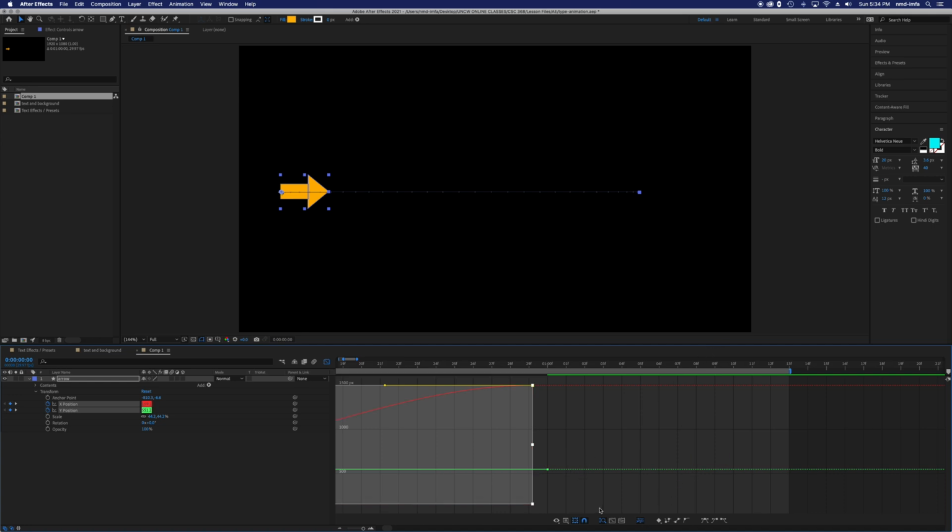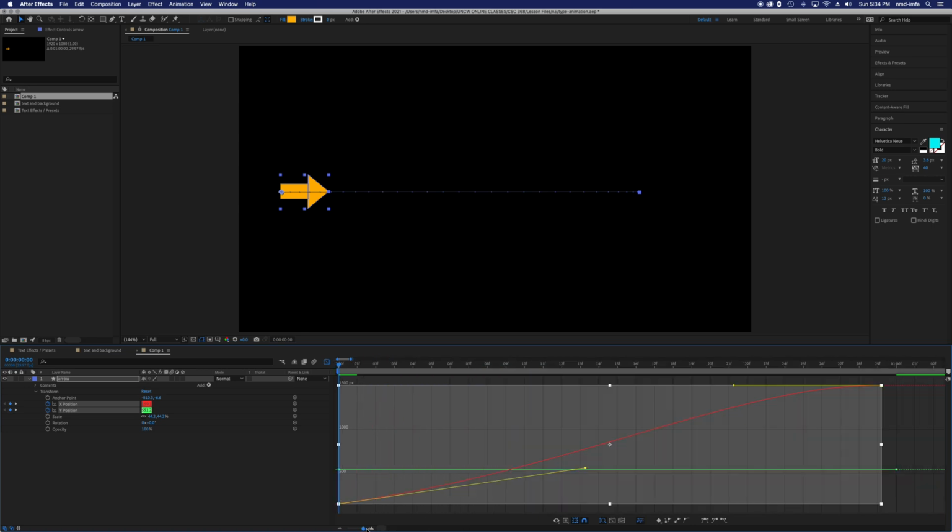What else? Let's see. Just to zoom in. Like I said before, this fits it all to the graph. I believe I haven't actually used the zoom, but anyway, you can always zoom in and out with this guy here, which is what I like to do. Or if you have them set, just click on that to kind of get them to frame. But that was a good one to know. That kind of held me up for a second.